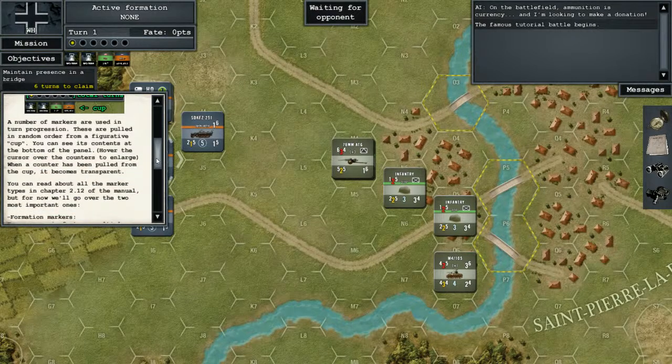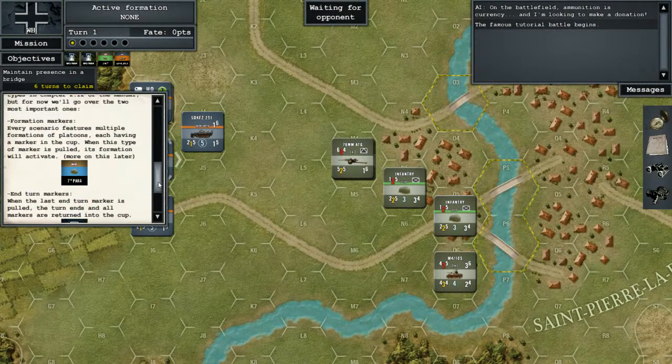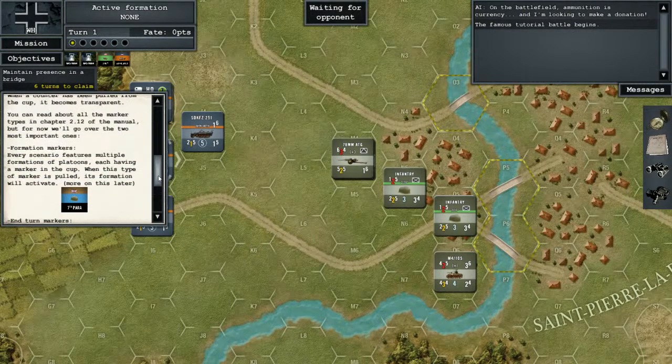Number of markers are used in the turn progression. These are pulled in random order from a figurative cup. You can see its contents at the bottom of the panel. Hover the cursor over a counter to enlarge it. When a counter has been pulled from the cup, it becomes transparent. You can read all about that in Chapter 2.12 of the manual.